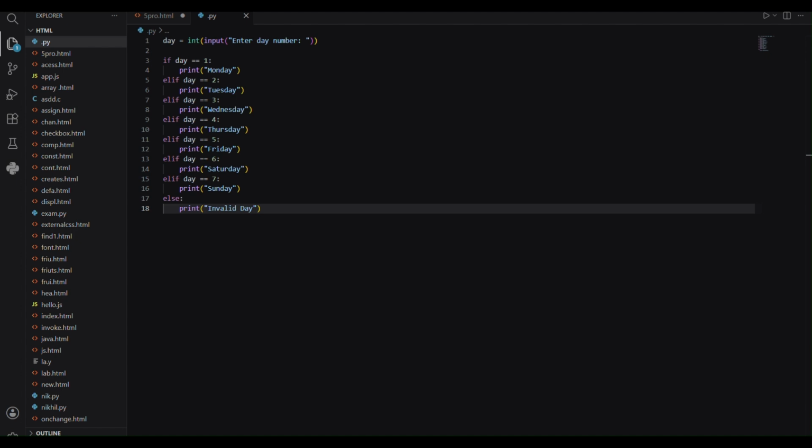So now let's see the nested if statement. Let's understand what it means. What is nested if? Guys, let me ask a simple question. Suppose you go to an ATM. First, the ATM checks if the ATM card is valid. If the answer is yes, then it asks for the pin.